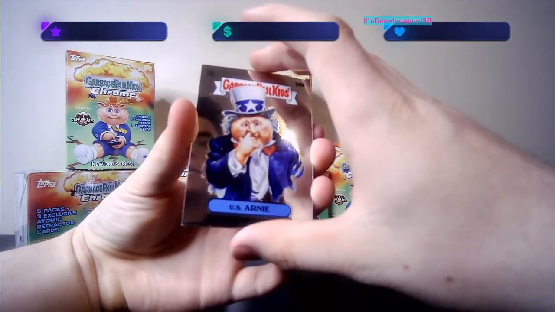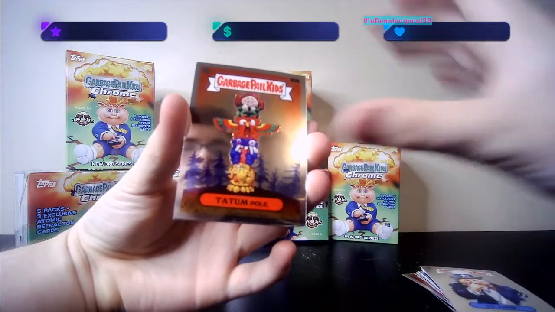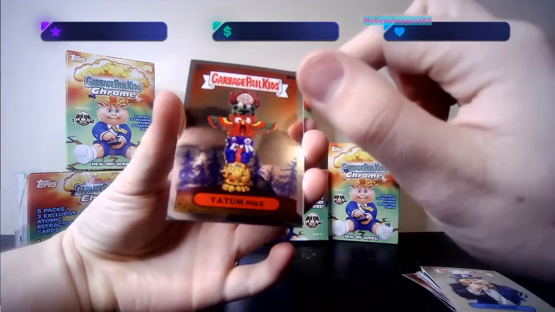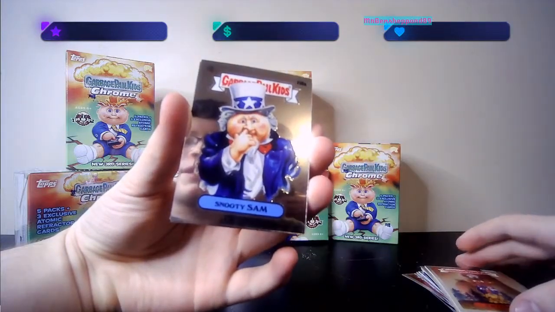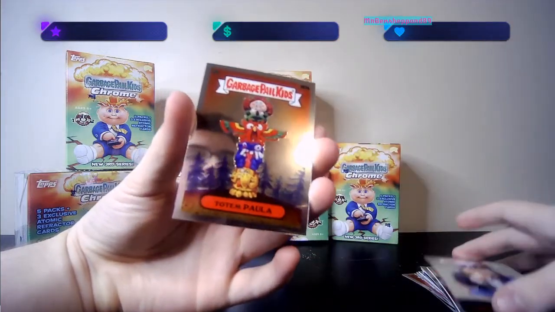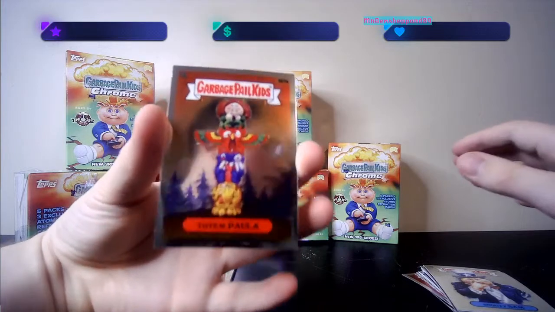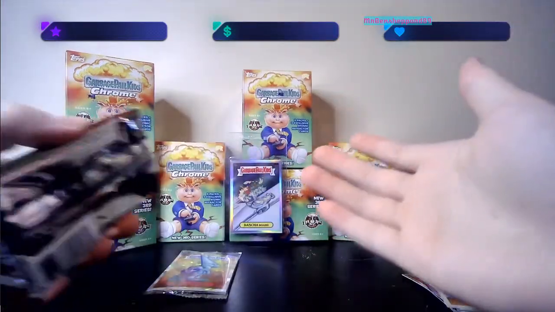One of the big hitting ones for Series 3. Totem Pole. Very nice. This seems to be a pretty elusive card at times. Snooty Sam. Nice. There we go. And is it going to be Totem Paula? Totem Paula. Oh, nice. These are really good because you get a complete pair.